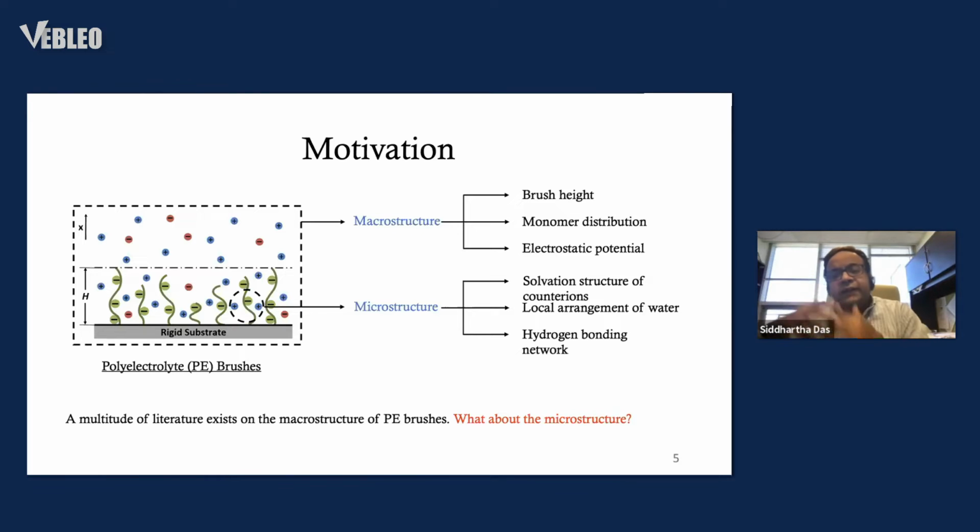So how does this counterion structure shape up? What is the solvation structure? Who makes the solvation structure? The water molecules. So what is the arrangement of the water molecules? What is happening with hydrogen bonding? What is happening to, for example, the dielectric constant? What is happening to their mobility? That is the mobility of the water molecules and the counterions in the vicinity of the polyelectrolyte brushes. These are the questions that, to reveal, we must invoke these all-atom molecular dynamic simulations. And this is what we refer to as their microstructure.